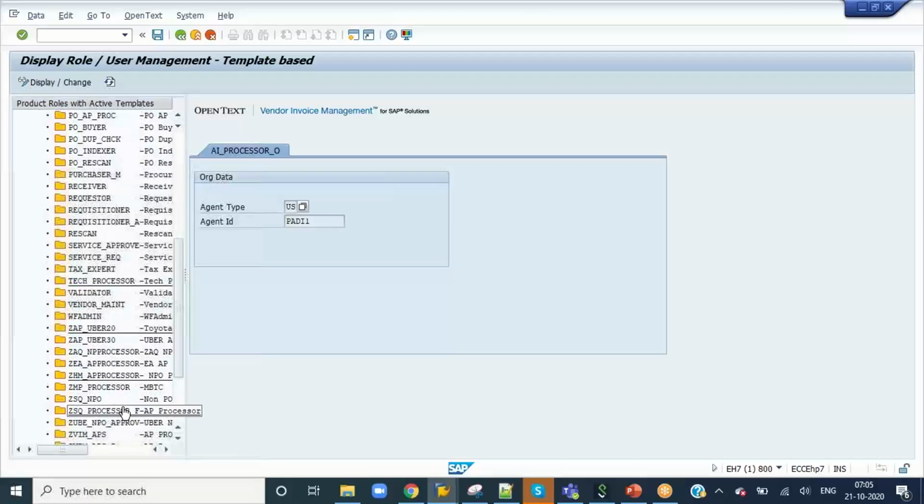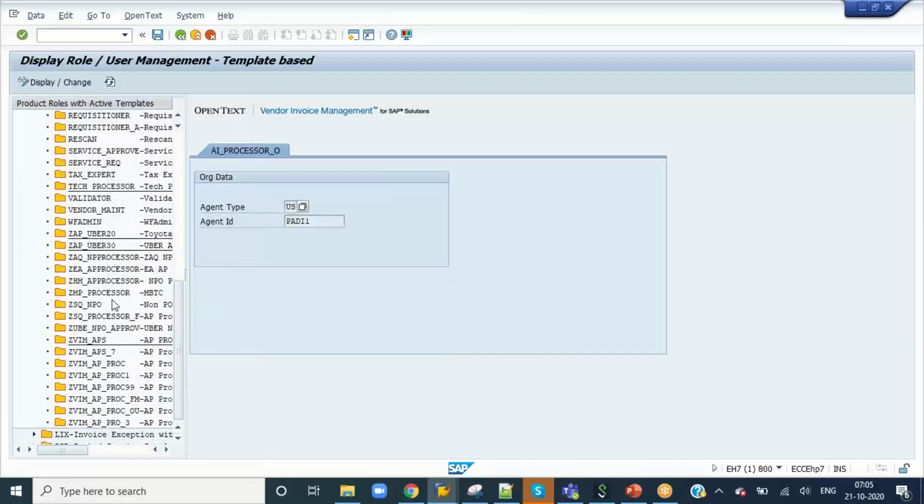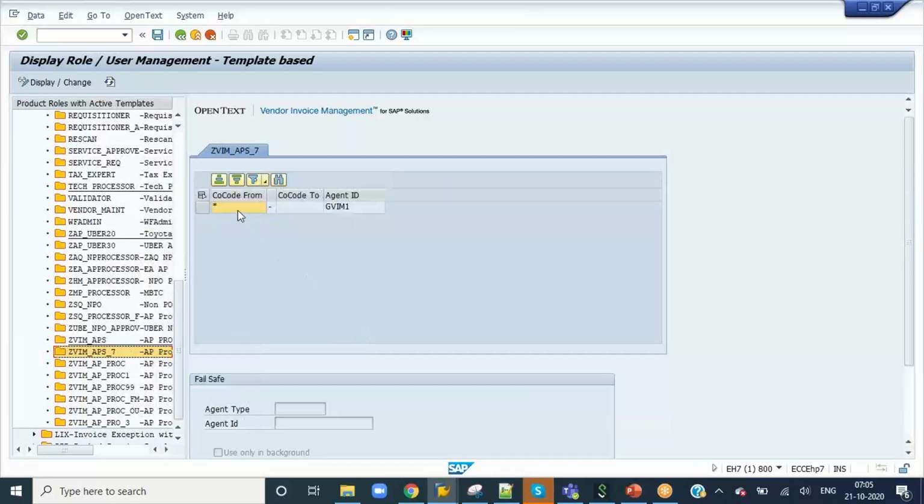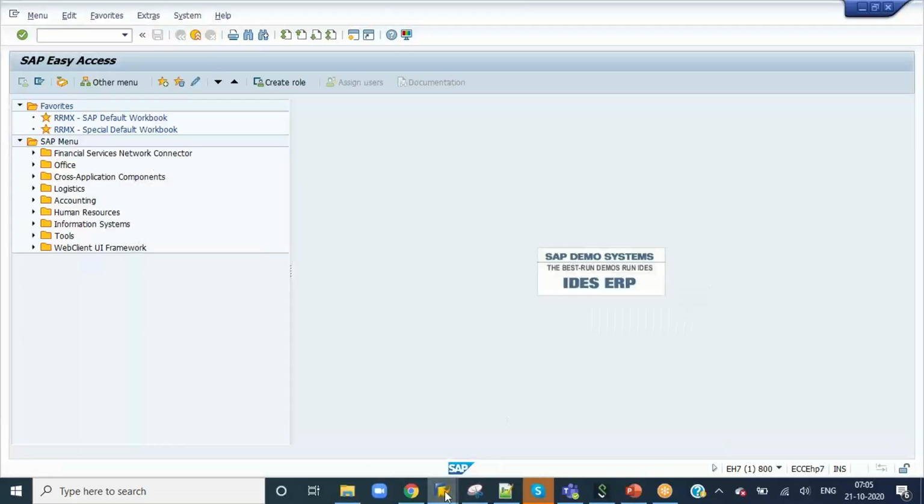So yesterday we created APS7. This is the user which we assigned. Okay, so org unit based. Let's say the business has a requirement that you don't maintain any users in your transaction code. We have certain business objects, which means we have certain org unit based users maintained in our system for each position, APS team or other groups.